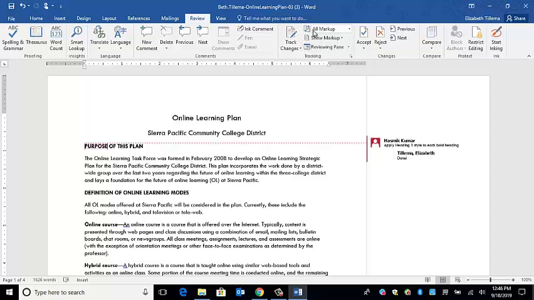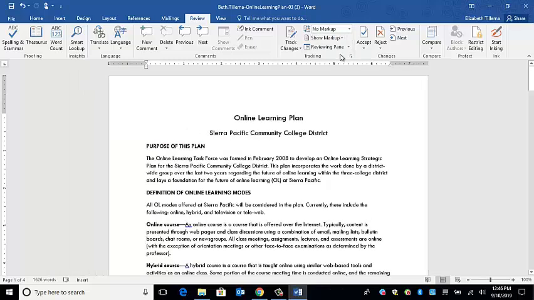Next, I am going to go over to my Review tab, and right now I'm looking at all markup. I want to change it to no markup, so nothing is displayed for comments or changes. Step 7 tells me I want to put on some document properties. Now remember, document properties are not anything you type in your document. They are attached to your document and define them. If you send them via email or put them online, they're part of that document.